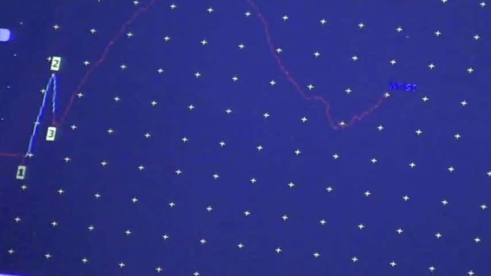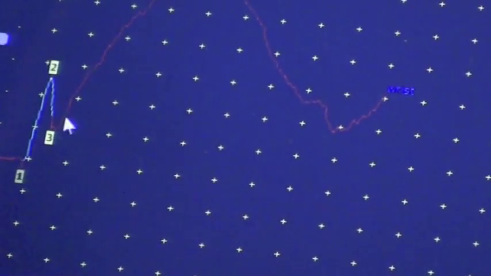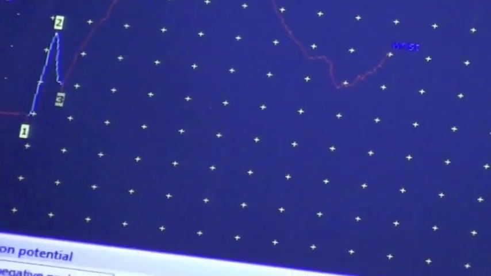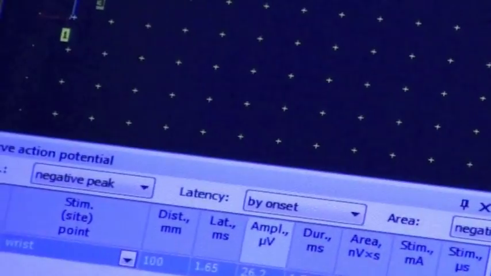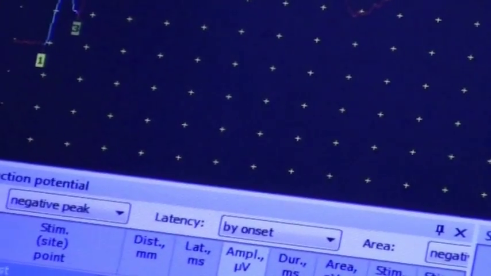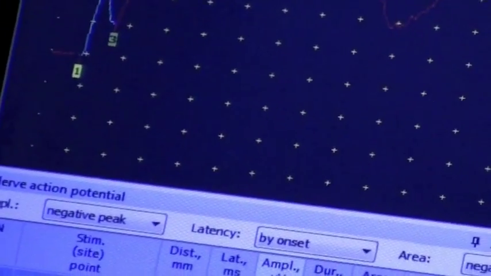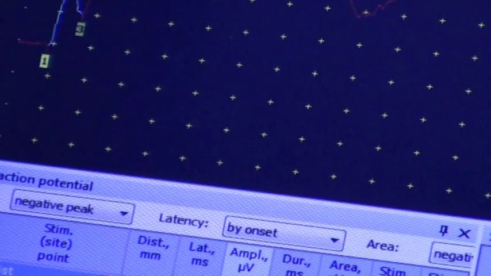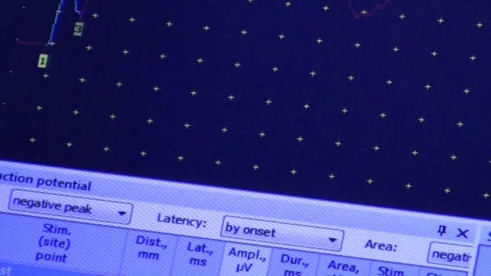And then it's going to measure, as you saw before, the onset or distal latency, the peak latency, and essentially the return to baseline here. And it tells you the onset latency is 1.65. Did you see here? The median, I used 13 centimeter distance. The latency was 2.25, so it took 2.25 milliseconds. For the ulnar, if I recall correctly, it took 1.75, but I was working at 11 centimeters. And for the radial, it's 1.65 because I was working at 10. So the further away, the longer the latency.